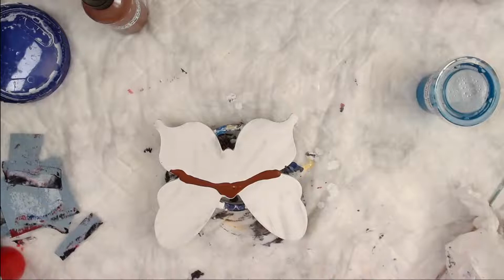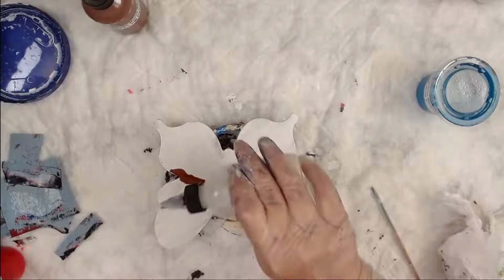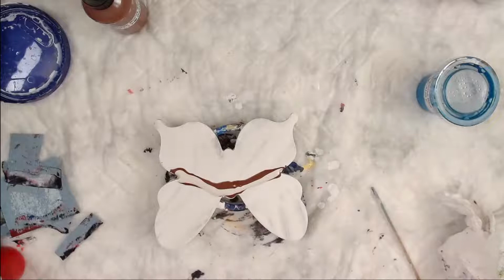I'm going to put some Golden Fluids Iridescent Pearl on top of it. Can you tell how long it's been? I have to stop with each bottle. I should have done this beforehand, but I was over at Moose's watching her create pretties. So I didn't check all my bottles like I should have. Okay. This is Golden Fluids Iridescent Pearl. Okay, put you there.